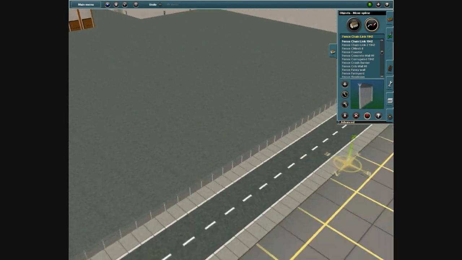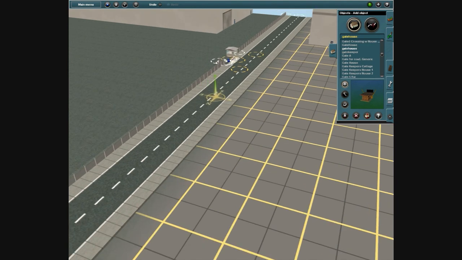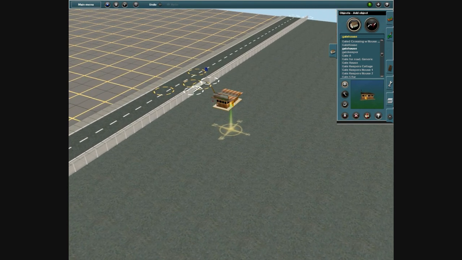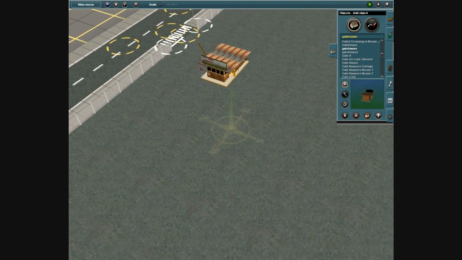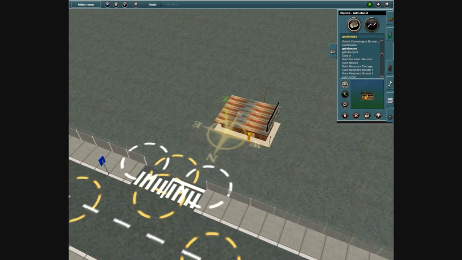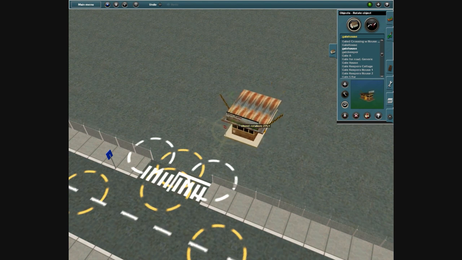Now, let me grab this object here. Went to object. Still in the gatehouse. There's another gatehouse here. And I'm not sure. It's a lot bigger. I don't know if it really fits well, so let's see what it looks like. Actually, that one's not too bad. You know, it's not bad. Rotate this around 270.